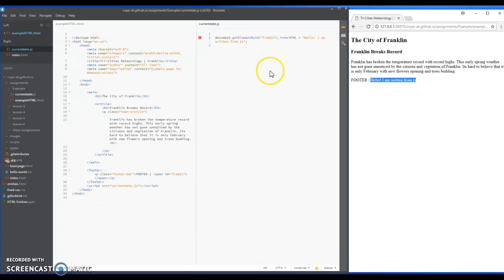So you can write all the rest of your code to get your new data or whatever else you need to do to embed that. And then as long as you've got this document.getElementById and your unique ID for your link down here in your footer, that should work great.